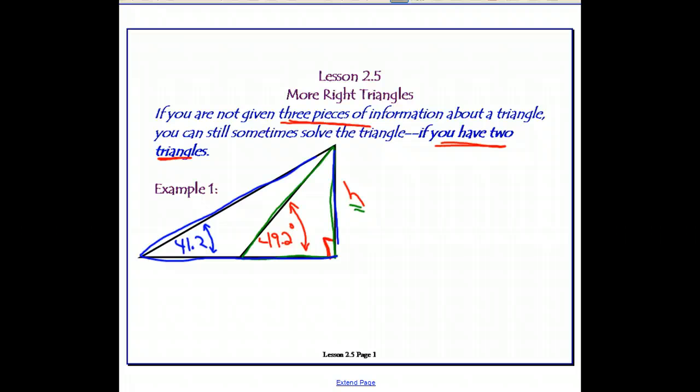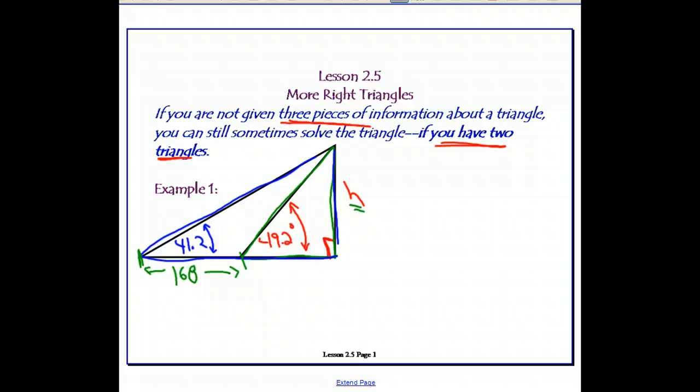So then we get a third piece of information. It doesn't seem quite like enough, but we're going to let it be enough. And that other piece of information is this distance right here between the two is 168. All right. And this is going to be enough to solve the triangle, or at least to find H. Okay, how do we begin this?